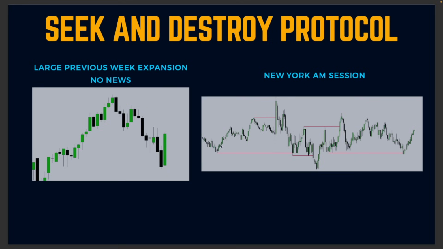Okay? If you look on the right side here, look at this chop. Look what they're doing. They're taking buy side, they're taking sell side, they're generating these equal highs, they're taking sell side again, right? It's just chopping back and forth. So when we have our protocol in play, it's better to just wait for PM session and see if you get a setup there. Okay. And again, there's various examples of how we can expect this choppiness, but we can do that in a future video, or just come join the Discord in the description below and we can talk about it in voice there or something.